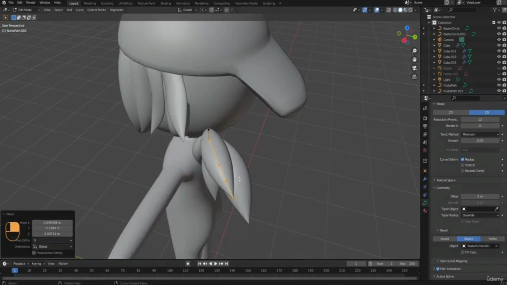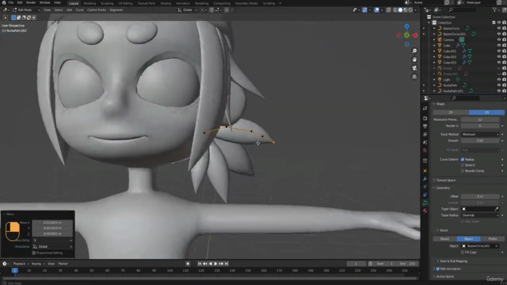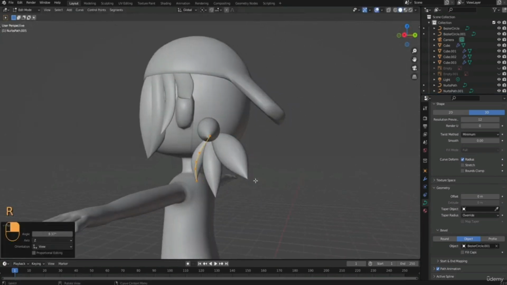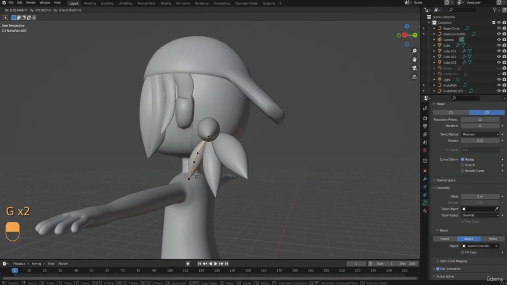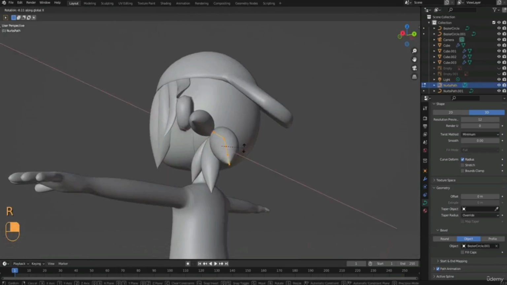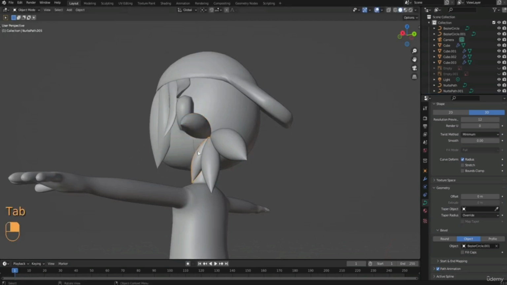At the moment I have them laid out a bit too flat. That might work in 2D, but it doesn't look very good in 3D. To fix that, you can grab the individual strands and press Tab to go into Edit mode. Then you want to rotate each strand by pressing R. Rotate them around so they fill out the pigtail shape a bit more. You just want them to be a bit fluffier and less flat.